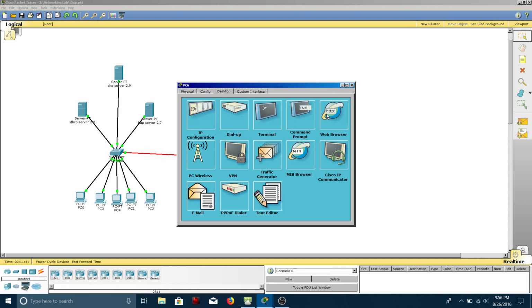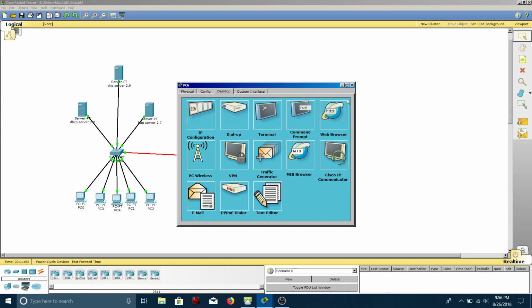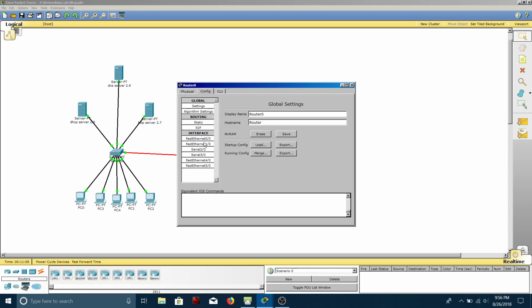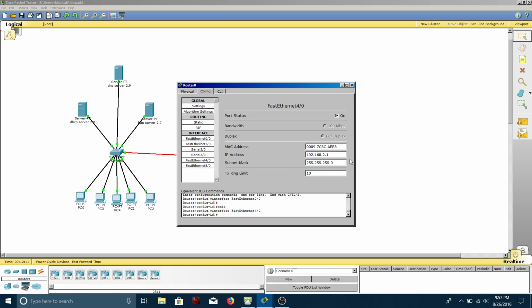And now from this PC we will try using the domain name. As you can see, even with the domain name, the page is fetched. Hence HTTP, DNS and DHCP are working on this side, and this router links both the networks. And in this interface, it's 0/0 interface. It's given the IP address 192.168.3.1 and the mask 255.255.255.0, and the interface 4.0 has the IP address 192.168.2.1 and the same subnet mask which is /24.